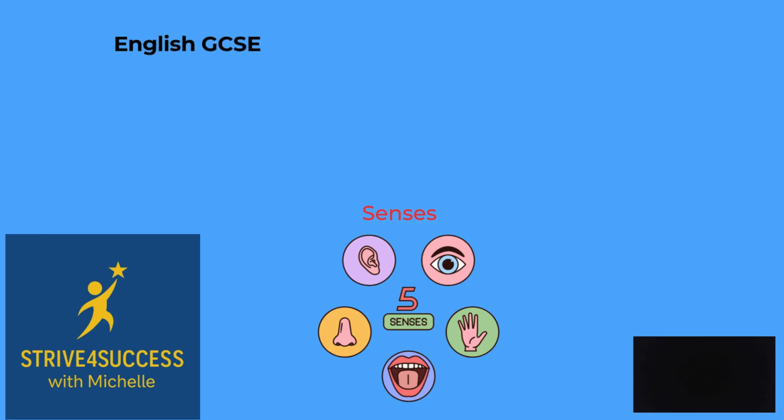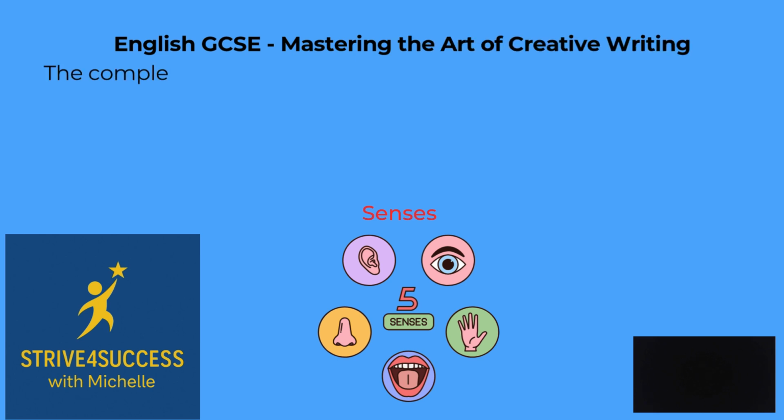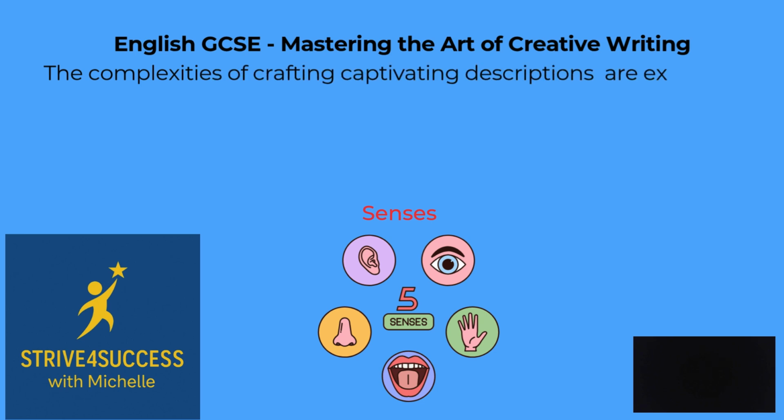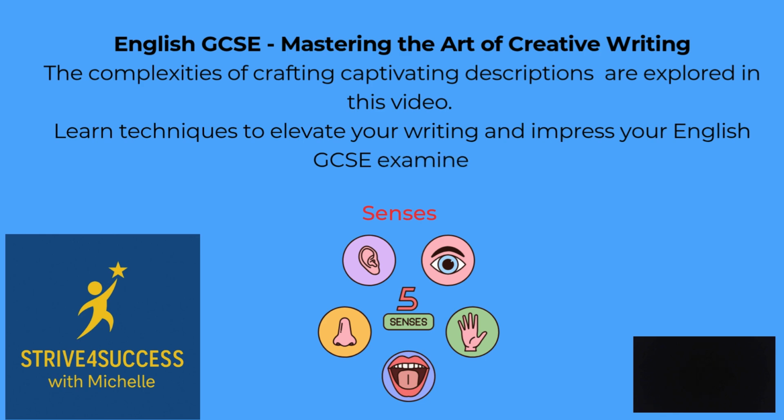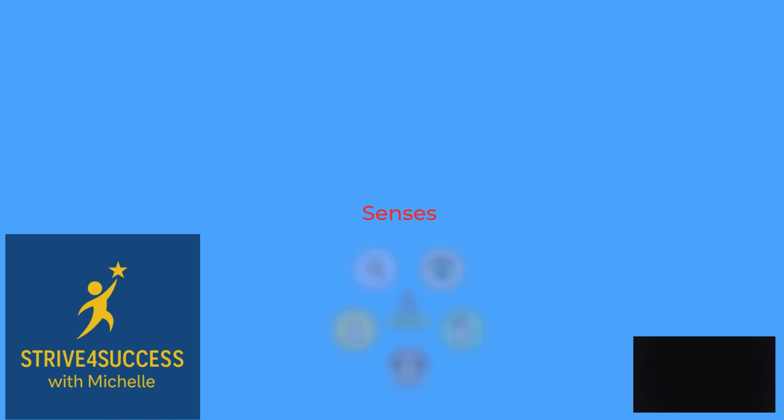So we all know what a story is, but what is a description? Description can be hard. We're thinking about describing what we hear, what we see, what we touch, what we can taste, what we can smell, and also how it makes us feel. It's describing an environment in such a way that it almost takes your reader there. And that's a real art.